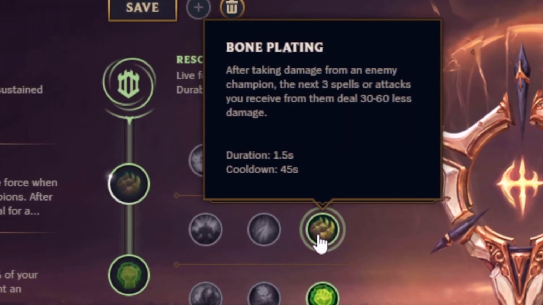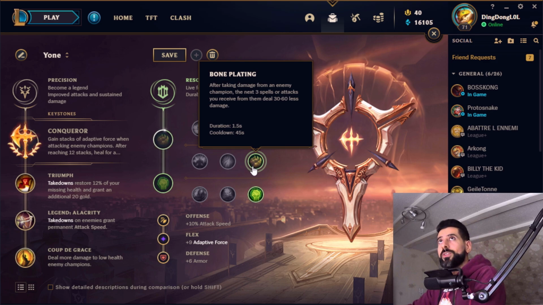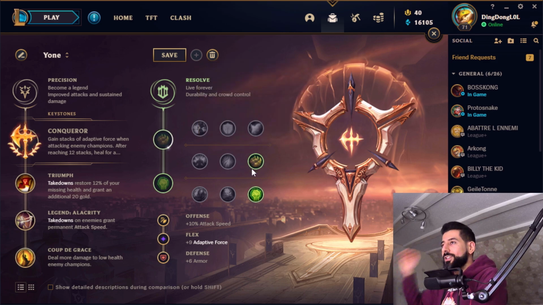If you have enemies like Garen or Wukong that like to jump on you, Yone is vulnerable to any sort of champions that engage on someone and then do all the damage, like Wukong or Garen. You totally want to have Bone Plating in this matchup.